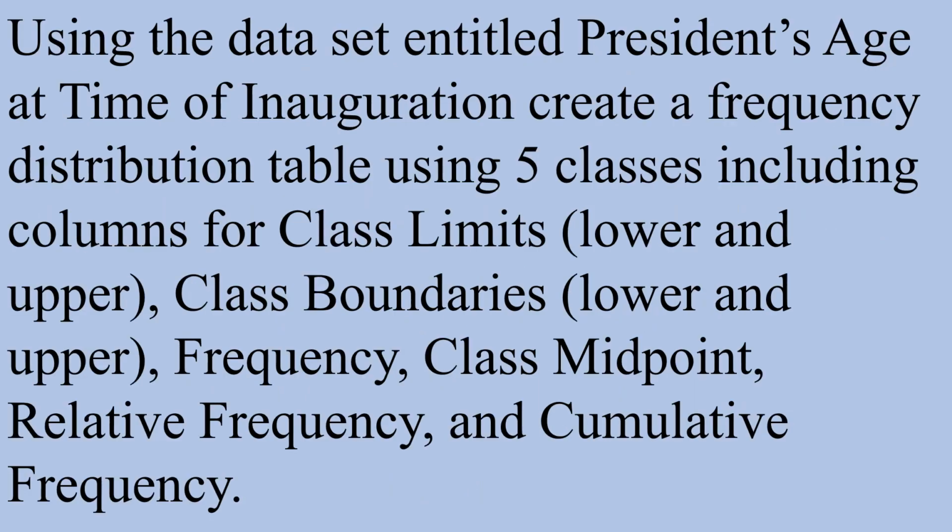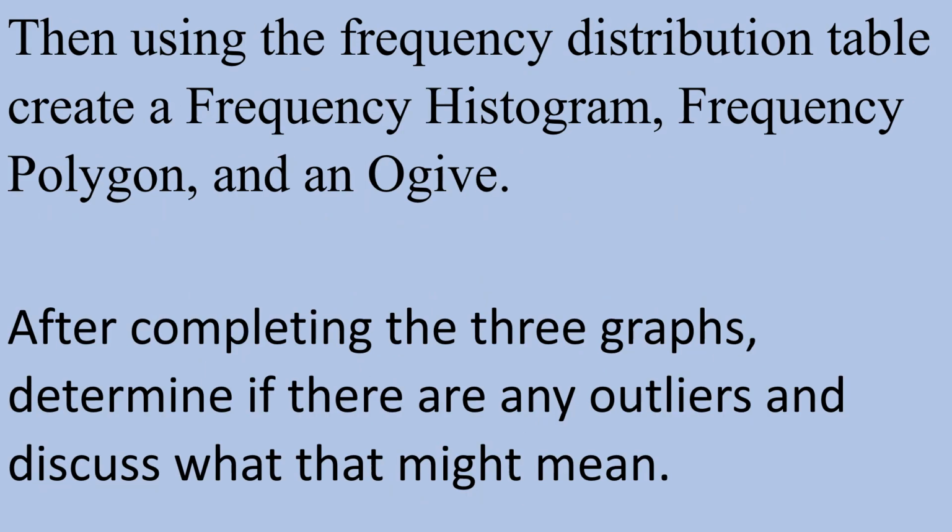We want to use a data set entitled President's Age of Time at Inauguration, and we want to create a frequency distribution table using 5 classes, including columns for your class limits, your class boundaries, frequency, class midpoint, relative frequency, and cumulative frequency. And I've already done that by hand, but I'm going to show you how to do that in Excel because that's the next part of this. We want to create the frequency distribution table using Excel. And so let's go ahead and begin by starting the frequency distribution table in Excel.